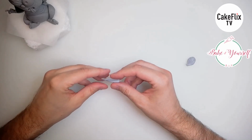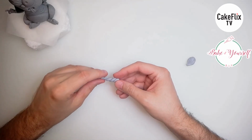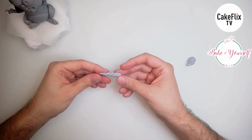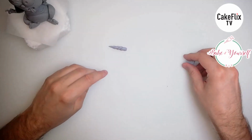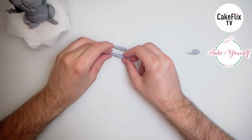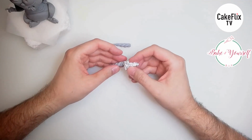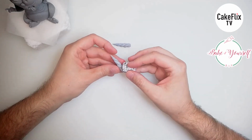And this is when the magic happens. I'm going to make a swirl. Okay, this is as easy as this to make a horn. And I'm going to allow it to dry in position, and I'm going to do a second one exactly the same. And I have my two horns that I will probably cut around here. Okay, before I allow them to dry, I'm going to texture them a little, very cautiously. These are also made of stone, so I need some texture.